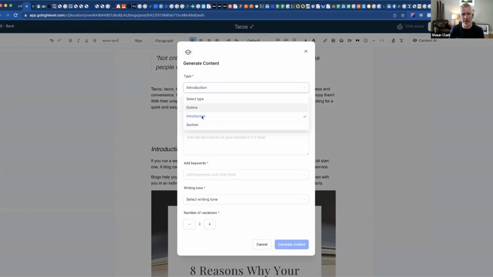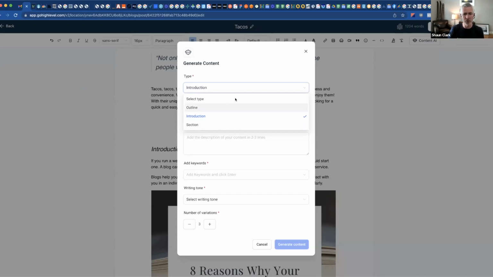Is it an outline? Is it an introduction? Is it a section? We didn't want to say write an entire blog for us because we found that that's not very productive. Most of the time, content AI cannot write an entire blog from start to finish in a way where you're going to be really pumped up to have that exact outcome. So we started with these different sections.